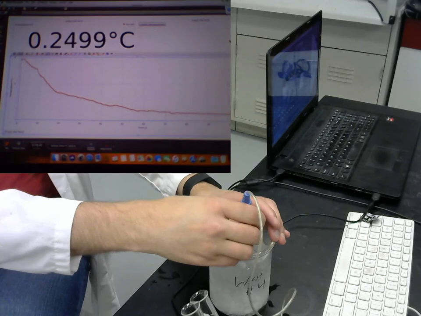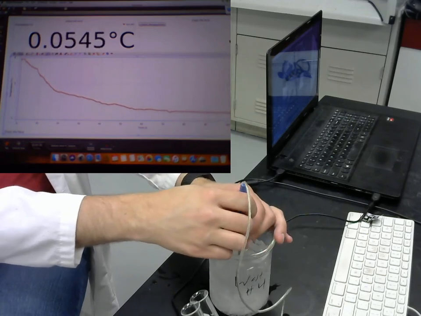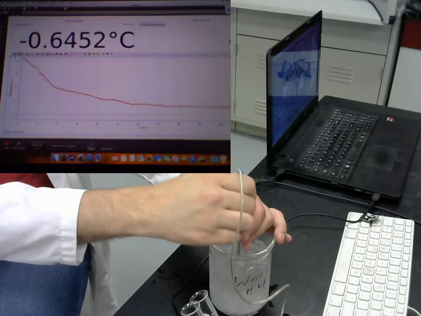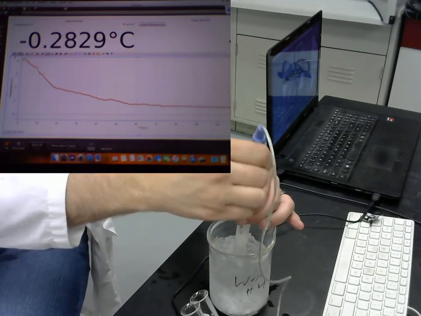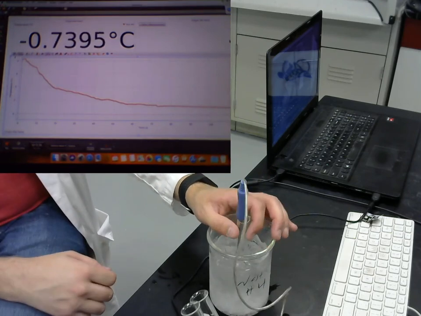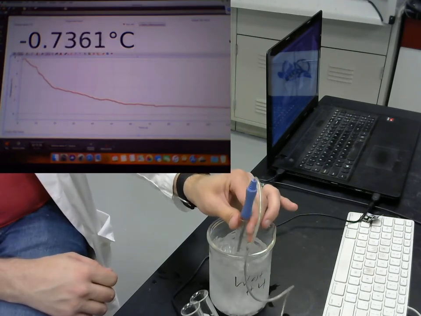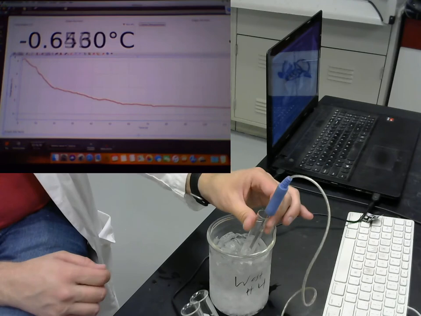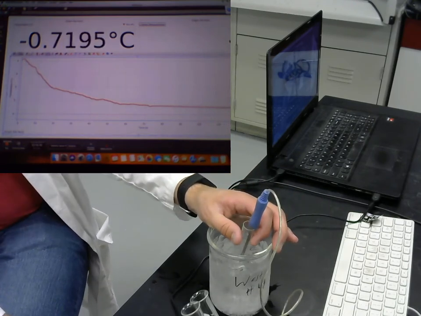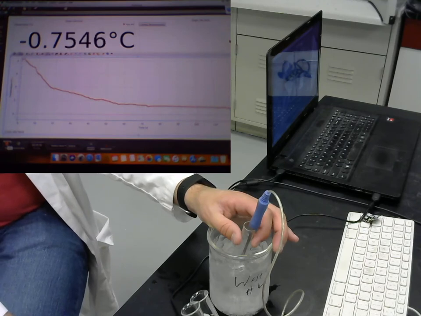We'll go until we're below 0 again here. Oh. See, that really made a difference. I took the thermometer out and put it down somewhere else that was a colder location, and that definitely led to a spike there in the data. So let's do this one more time, and maybe on this last run I won't actually stir it at all. We'll see if that gives us better or worse data.